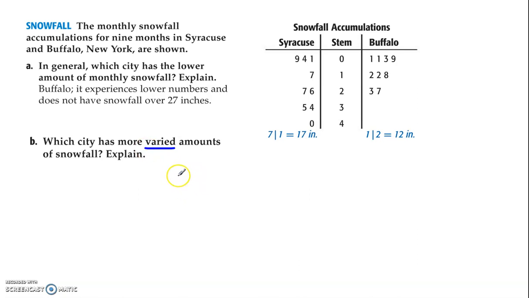Varied means that they have small, medium, and large. So it varies. Okay? Most of these are lower for Buffalo. For Syracuse, they have some low scores, but then they also have a very large score and pretty much everything in between. So it has varied snowfall. You might experience just an inch or four inches, but it can get up to 40 inches there too.